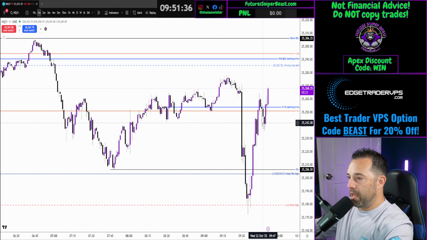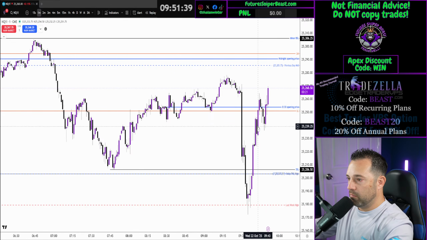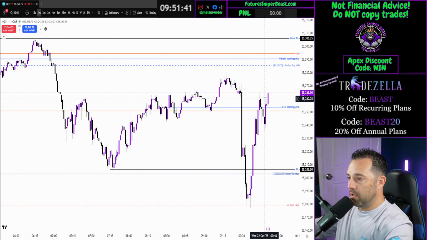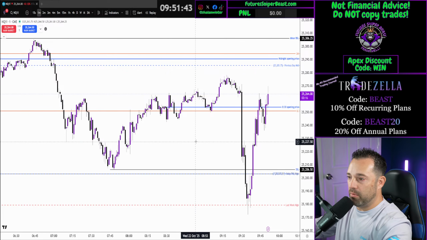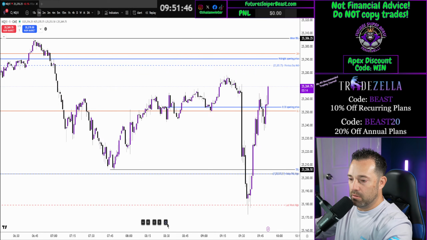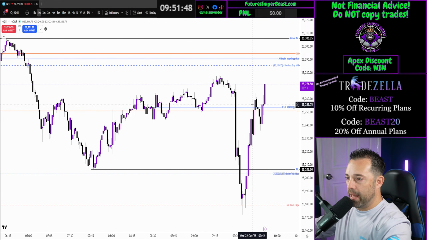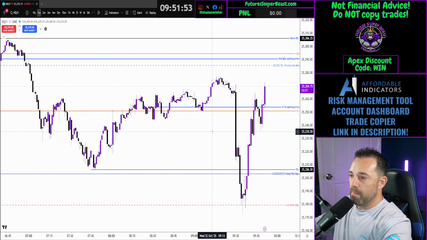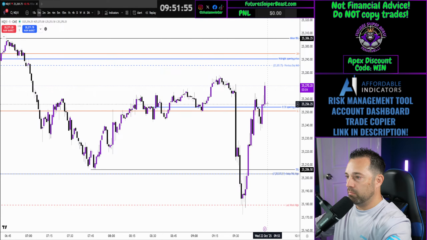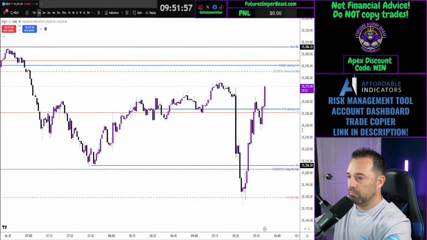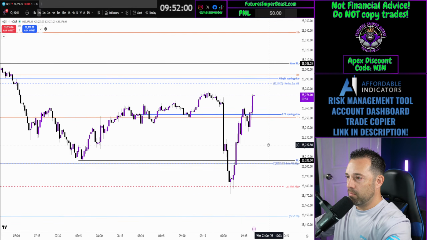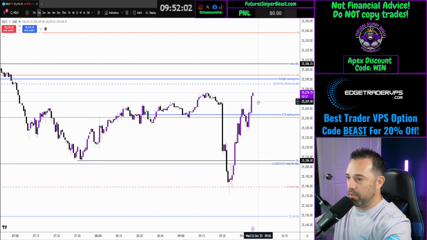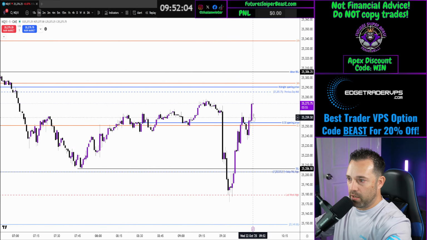Yep. See how we respected it? We respected that down close candle. Now we're pushing up. Now we technically have a market structure shift. Your traditional pattern, right? Where you have the high, low, make a higher high. So now we'll see if we get a fair value gap here. And if we're going to continue up to this high, we should not take this swing low right here.